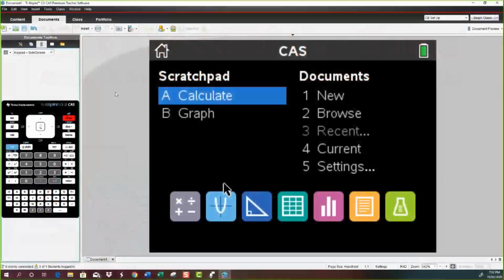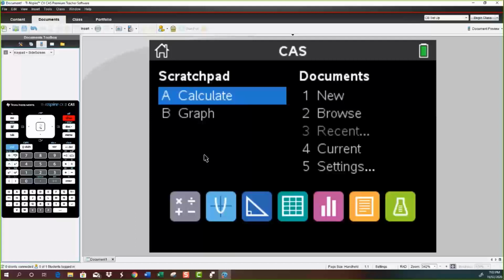Okay, thanks for joining us, everybody. What I am hopefully going to show you tonight is basically how to navigate our way around the calculator and give you some tips on how to save files and a few other key ingredients in being able to use the calculator efficiently.